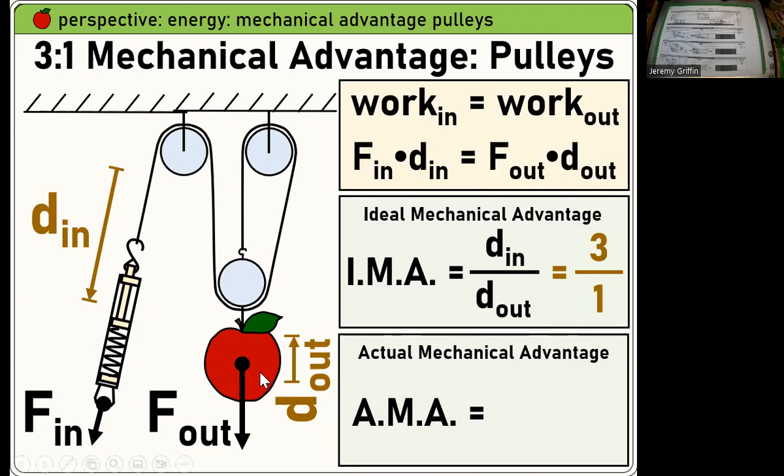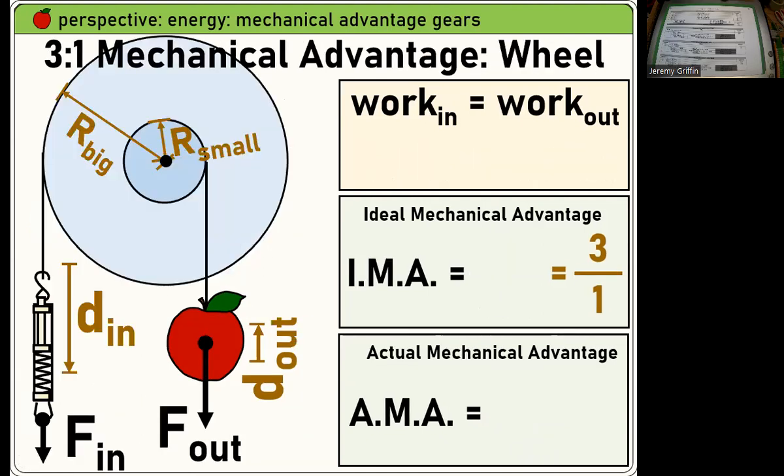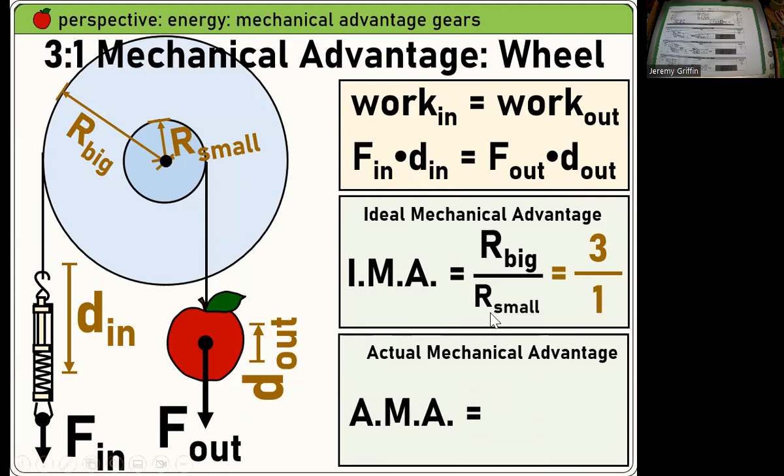Now, in reality, you guys saw this in your lab too, there might be little frictional forces or losses one way or another. So the actual mechanical advantage is the ratio of the forces, which is usually a little bit less, maybe like 2.5 to 1. That's a 3 to 1 mechanical advantage system. I could have had you break up something else, so I've got a couple of slides for alternatives. You could have used a wheel and axle to create a 3 to 1. That mechanical advantage is just the ratio of the size of the wheels. And the actual mechanical advantage is the same idea, the ratio of the forces, which might be a little bit less because of frictional losses.